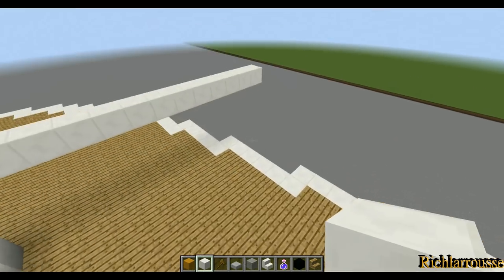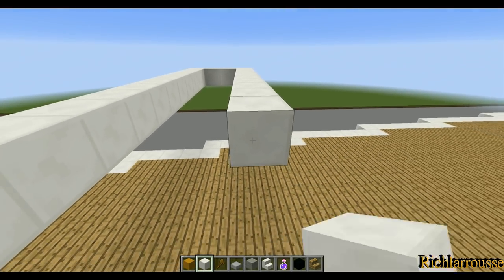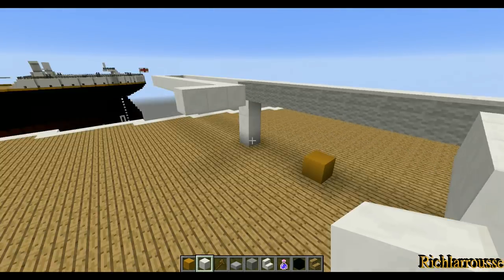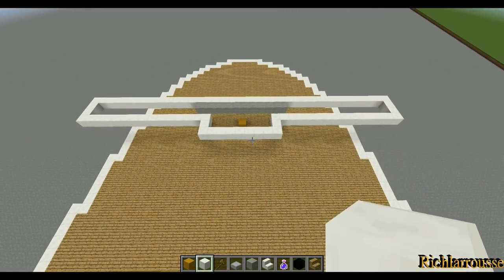So I did the same on the other side, so we go 1, 2, 3, and then 14 in, so 1, 2, 3, 4, 5, 6, 7, 8, 9, 10, 11, 12, 13, 14, and then 1, 2 forward, and then we just join them across the front like that. So that is the rough outline of the docking bridge.